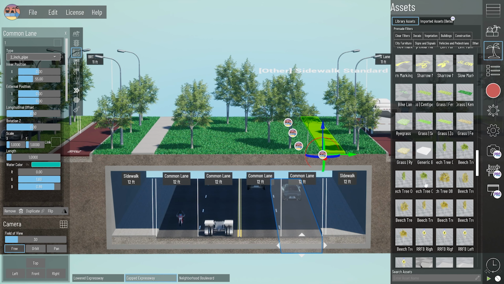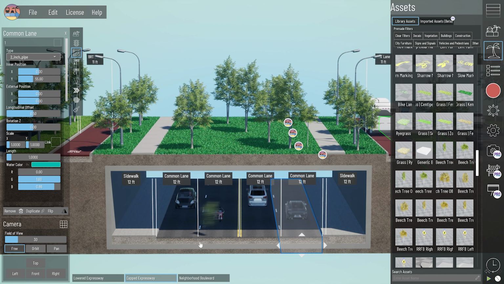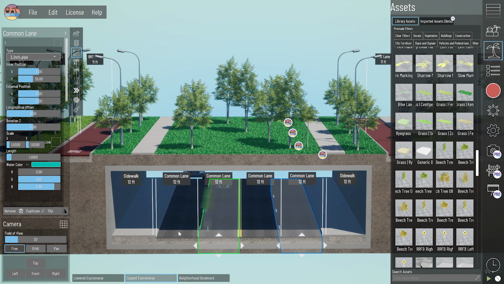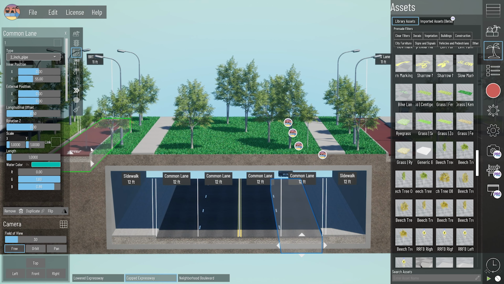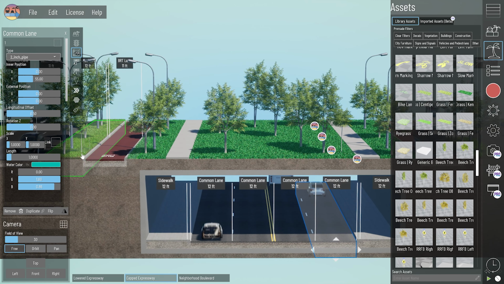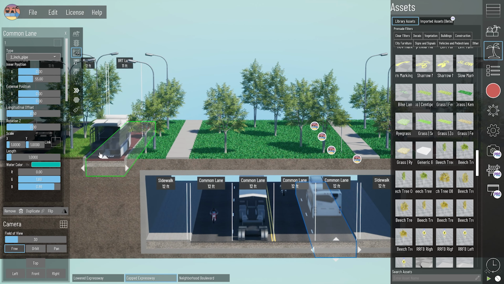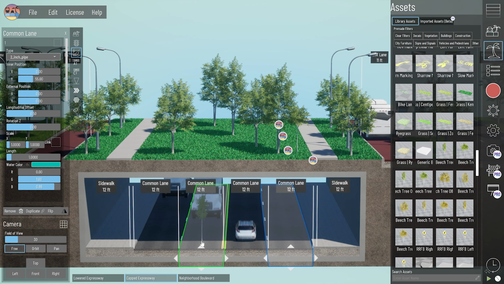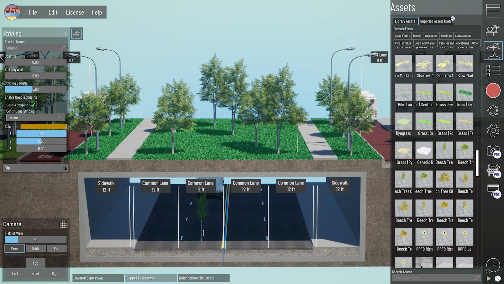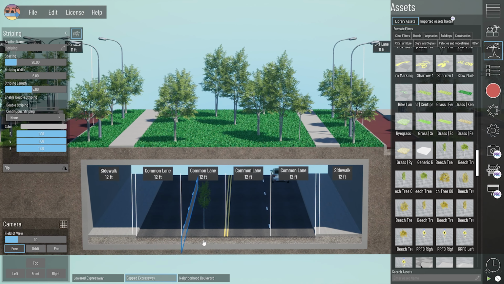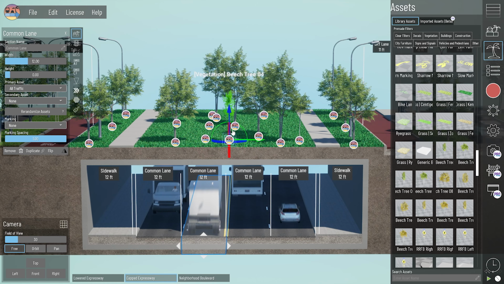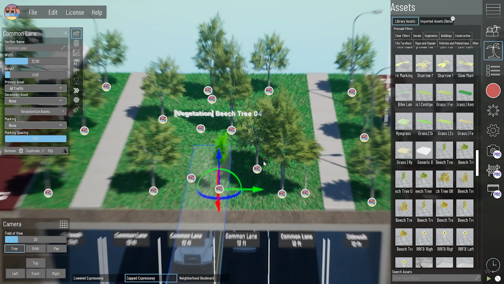It's a little challenging to make, but not terribly difficult. Basically, if you were to drag in an asset, you would need to place it down on those lowered lanes and move them up. You'll see as I hover over to the left, that automatically adjusts the placement upwards. So alternatively, I could place them up here and move them right or left. But in this example, I placed them down on those lowered lanes and then selected them and moved them up into place within the park space above that capped expressway.